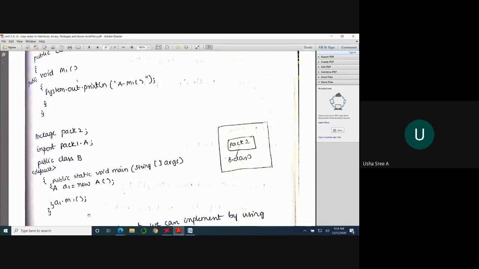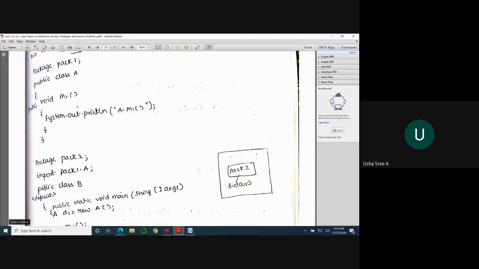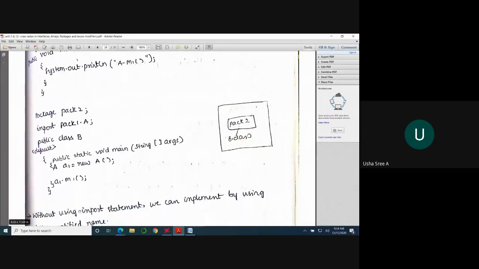Now this is my second package with the name pack2, and here I am importing. Already I created pack1, and this package is created by me only. That's why I am importing all the classes and interfaces of this package into pack2. How do I import the members of pack1 into pack2? import pack1.A. The meaning of this is that inside pack2 I can take the classes of pack1.